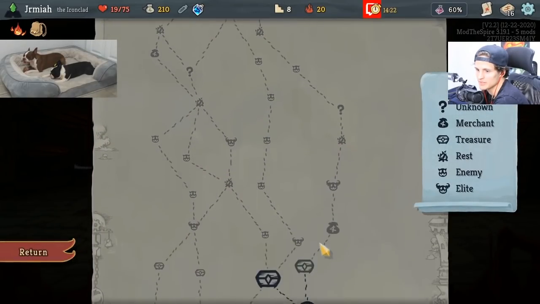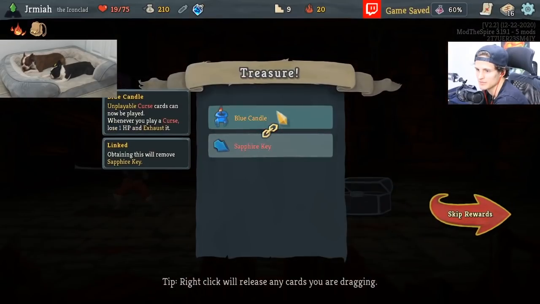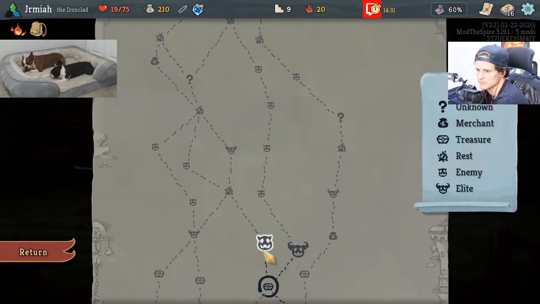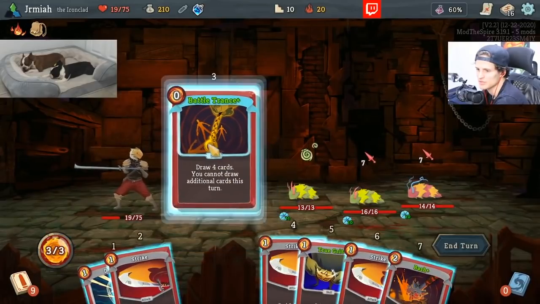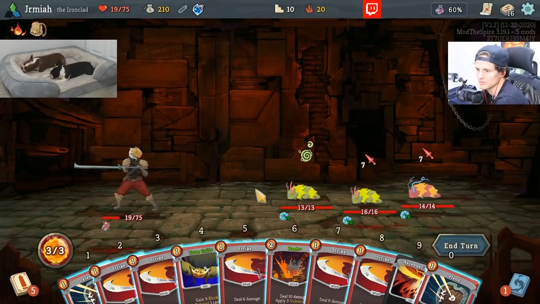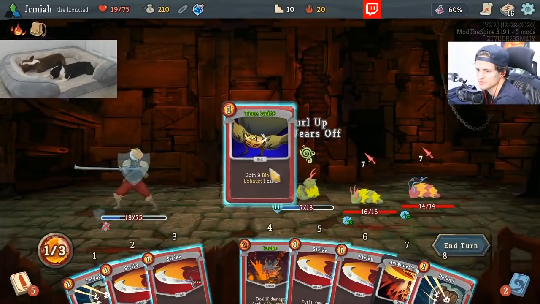So we can go to the right and get this elite in a shop. Do I want to... I kind of like left better. Blue Candle. Let's go fast. So that's a little bit of a miss. This is the fight that could punish us because it's AoE. It's a little bit scary, I suppose.